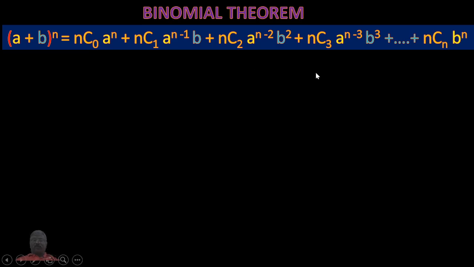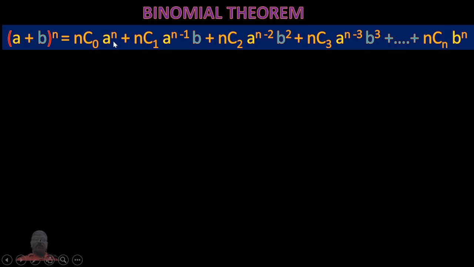This year we have reduced portions, so we do not have that kind of problems. Here you can very easily see that (a + b) to the power n has nC0 in the first term, nC1, nC2 in the second, nC3 in the third, and so on up to the last, nCn. a to the power n is the first term for a. A's power reduces by 1: n minus 1, n minus 2, n minus 3, and so on, and finally a to the power 0.